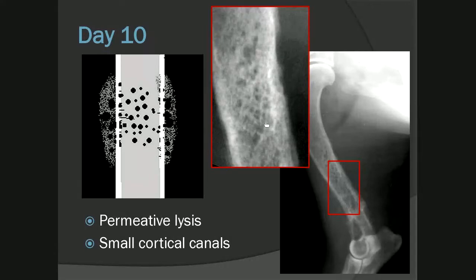One needs to then look at the history, the signalment, and the clinical signs of the patient to help differentiate these two. And then ultimately, in some cases, if radiographs are not that clear, a bone biopsy or culture is needed. So as we go through these lectures, we'll look at a couple of features that can help differentiate osteomyelitis and neoplasia. But for example, like in this case, there might be difficulty where the cases aren't clear, and then a bone biopsy is going to be the gold standard.